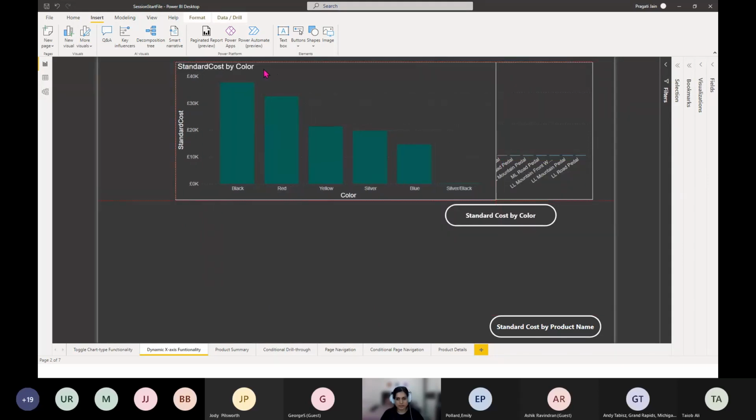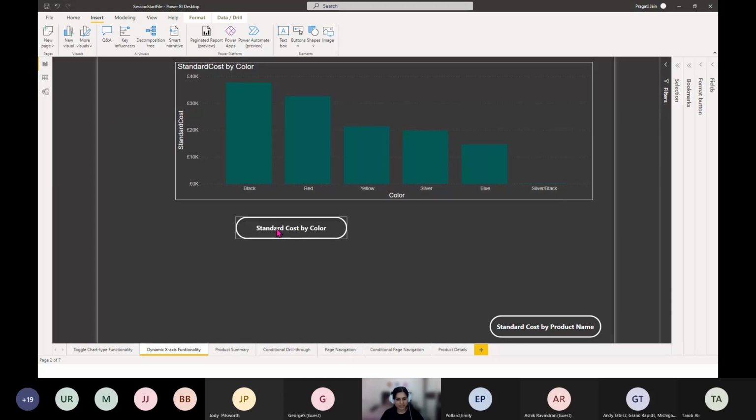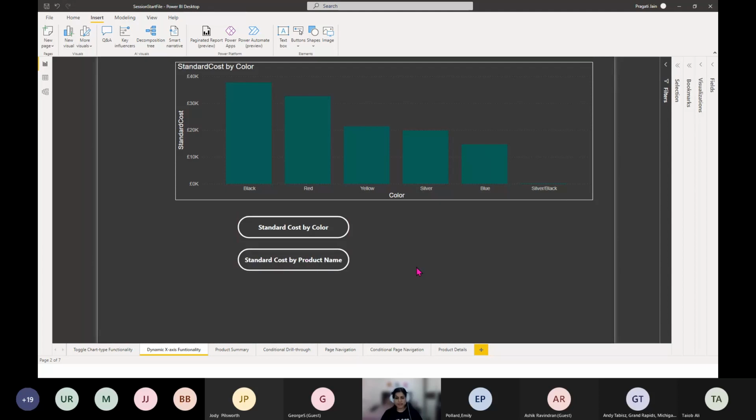And the other thing I'll do is I'll keep them on top of each other. So I'm just seeing the information there. And what I'll do is I'll put these as buttons here. You can add some formatting to show them like options of a filter or something like that as well. But for now, I'll just keep it simple. Now just link these to the bookmarks.